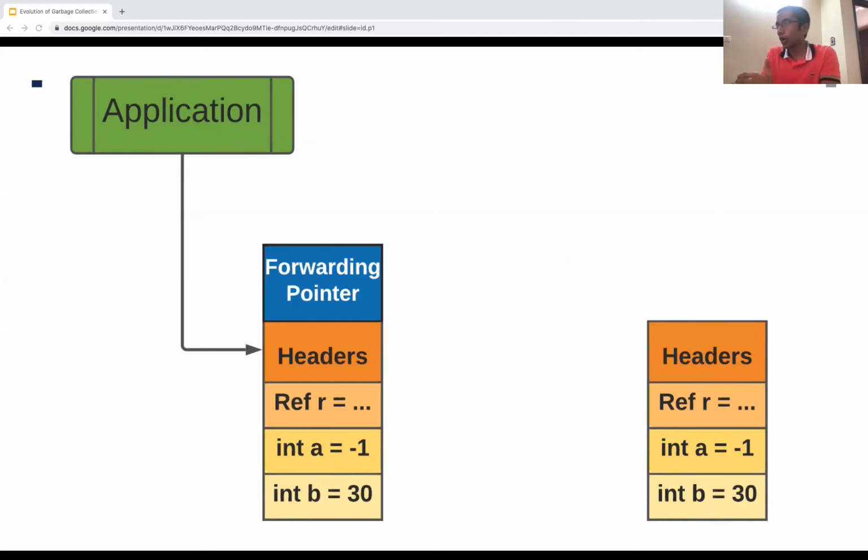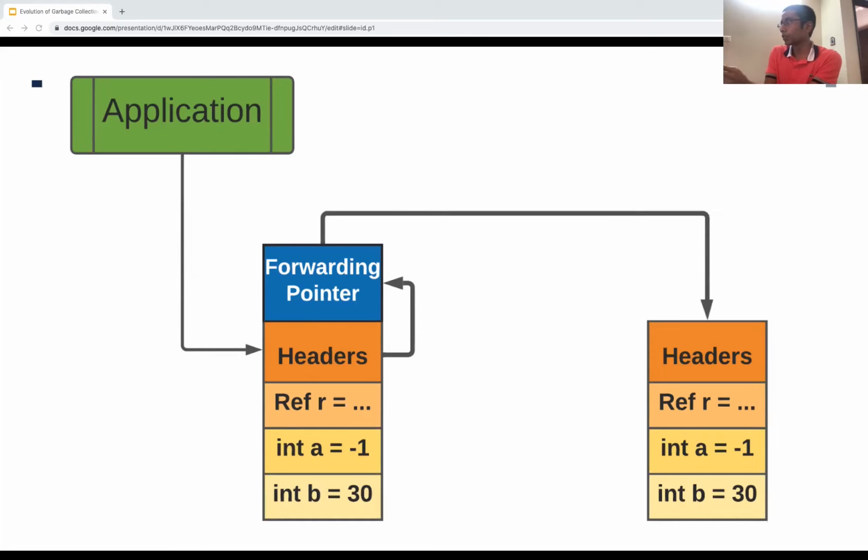So you go around 4 or 8 bytes back to the forwarding pointer, and the forwarding pointer tells you the actual address of the object. Most of the time the forwarding pointer will be pointing to yourself, in which case you make the update in the object itself. But when garbage collection is running, this pointer can be updated to point to the new object. We'll see exactly how this happens.